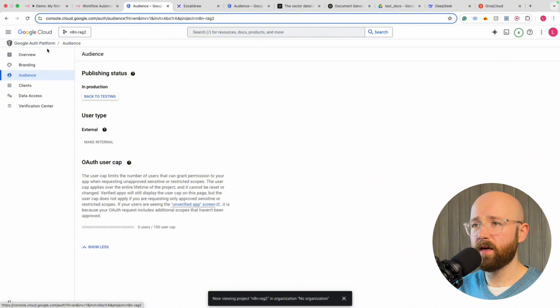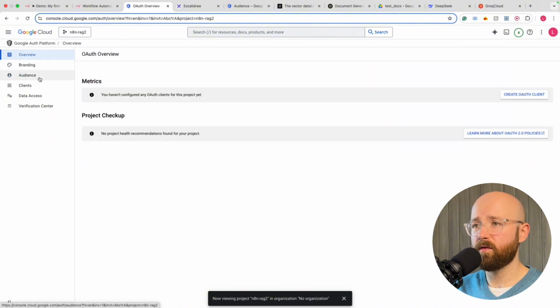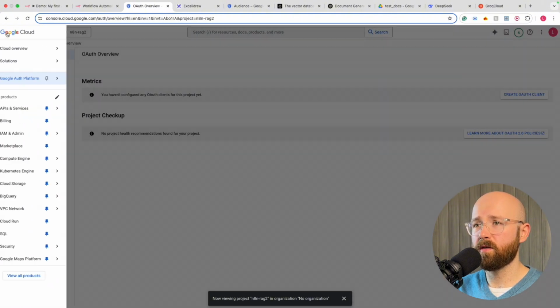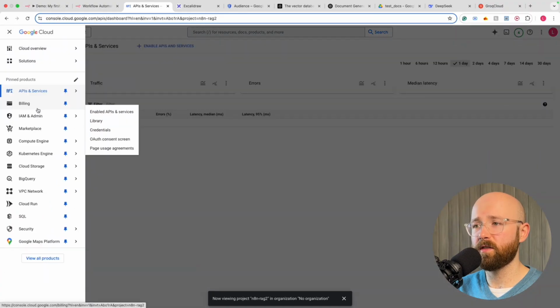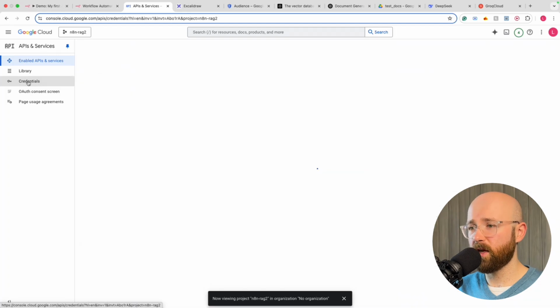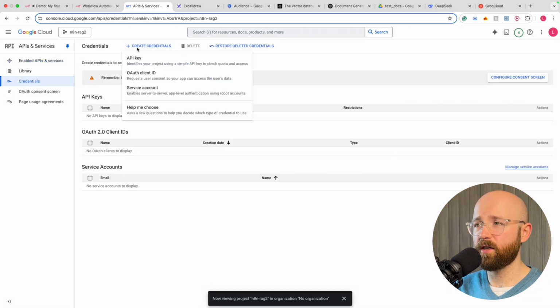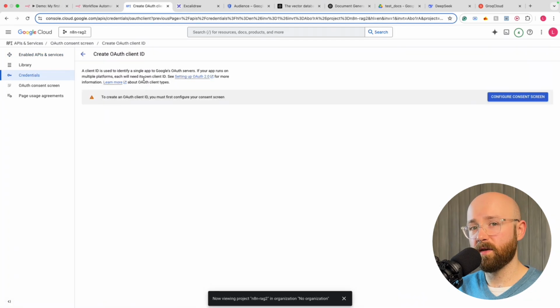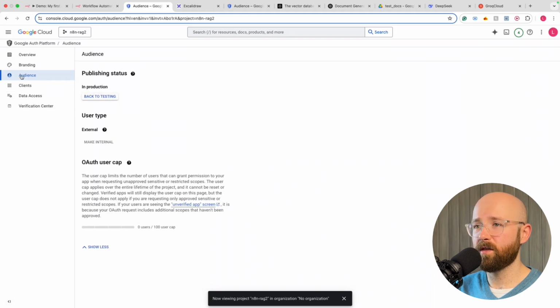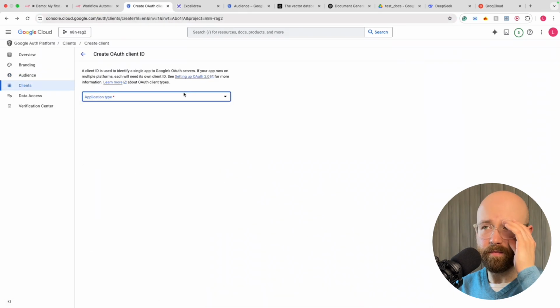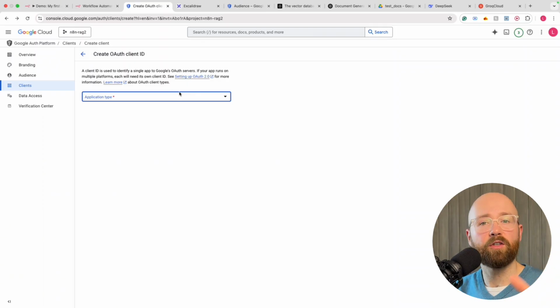if we go back to, I think it's Google Auth platform, let me see. Right, so if we click open this sidebar and go back to APIs and services, and from here we go to credentials, create credential, OAuth client ID. I know it's a fair way to get here. Configure consent screen. Why is it still not doing that? Right, there we go. So I just had to refresh, probably refresh the token, which is authenticating me in.